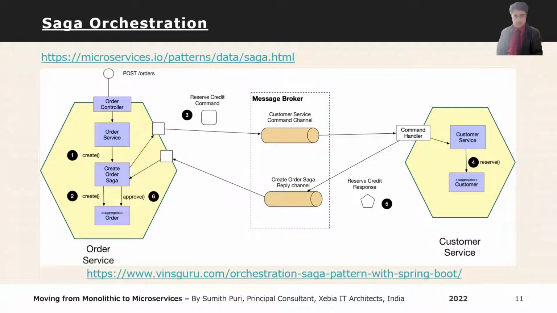Otherwise, if it fails, you do a compensating transaction. So it'll be designed like a workflow: you do the compensating transaction and then end the workflow. That is the difference between Saga choreography and orchestration. You can choose choreography if there are fewer steps and fewer actors involved, like fewer services and fewer steps. Orchestration is your central control, where you have one place where everything is happening.